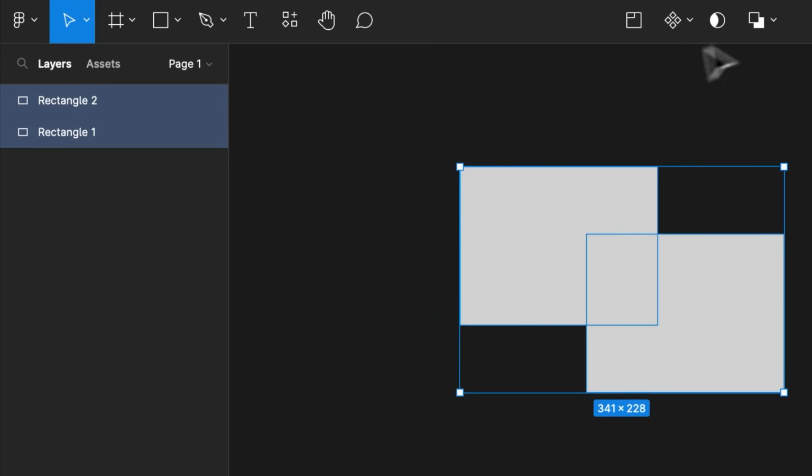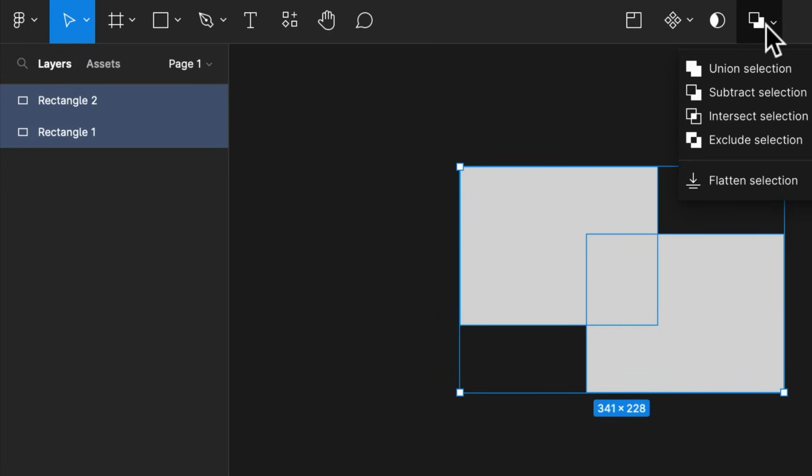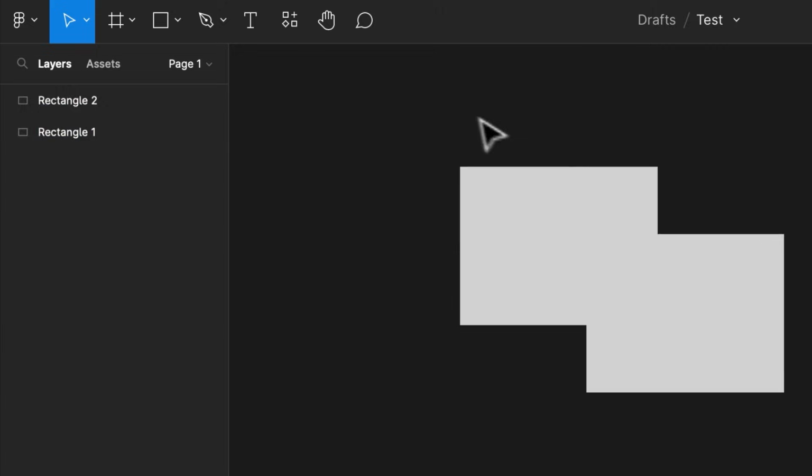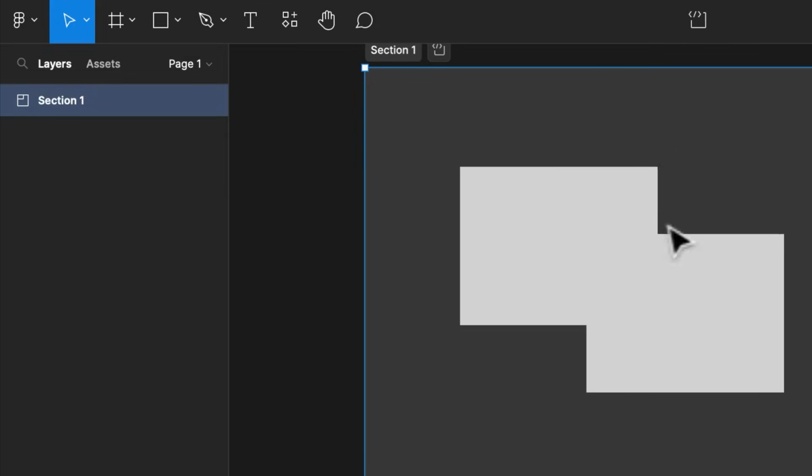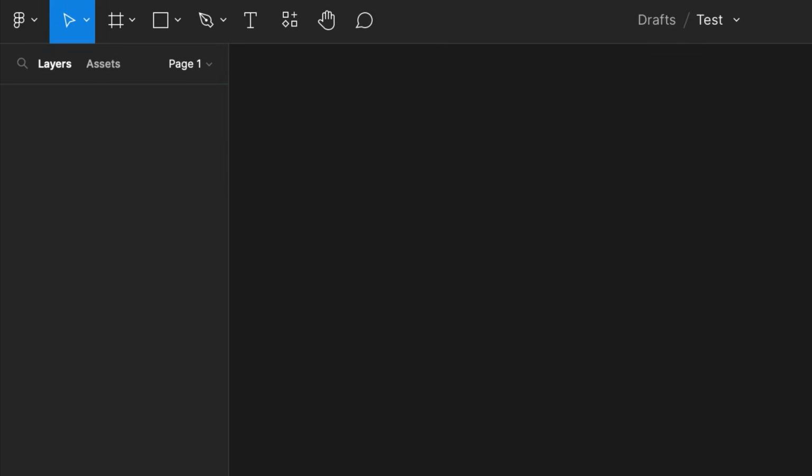You have boolean groups, you can create subtractions and stuff like that, and all that fun stuff. So, take a look for that. We'll discuss things like this in the course as well. And up here, if you want to use sections, you can wrap things in sections as well, but we'll get into that later.